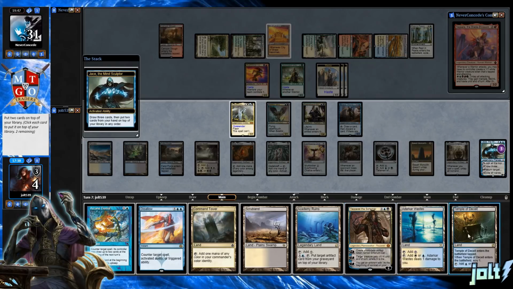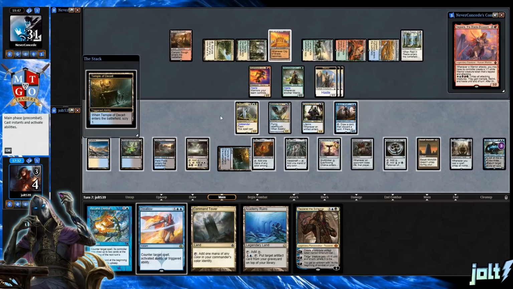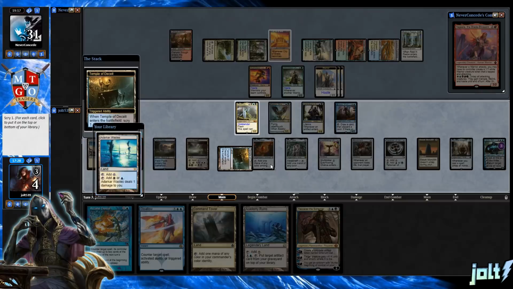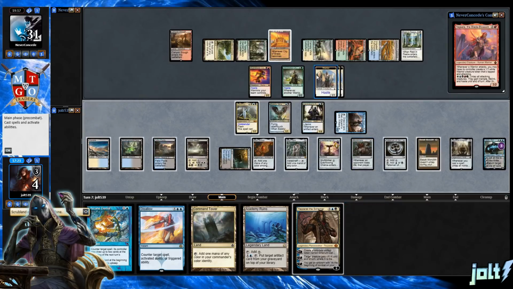Let's do this. Let's put Temple of Deceit... actually, let's put Scrubland on top. We'll put Waste on top. Let's go and get down Temple of Deceit. That way we can scry away one of those lands. Okay, let's put that on the bottom. Let's go for a Jace activation, because once we cast a spell, we'll be able to do that. At this point, let's get rid of Scrubland.